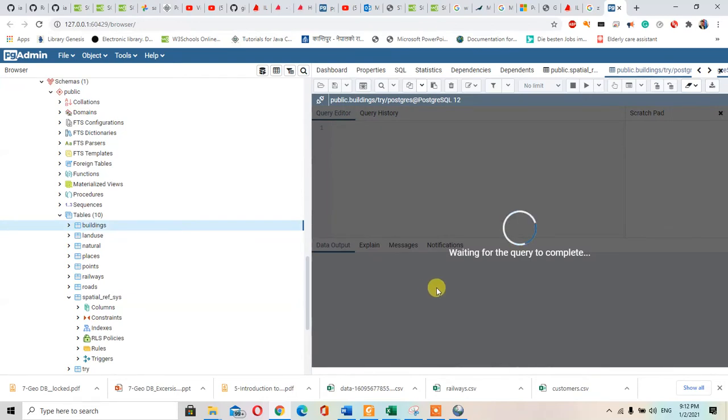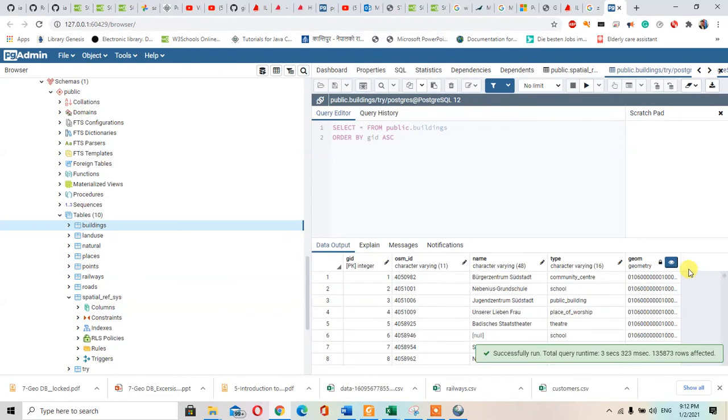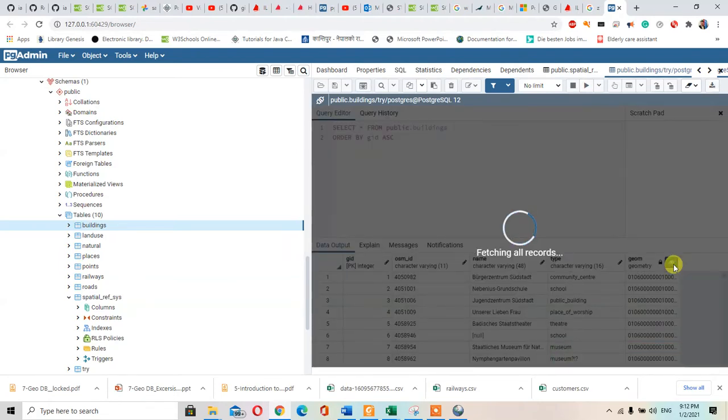For the buildings, we have this data, and if we click the eye button, we can see this data in map form.